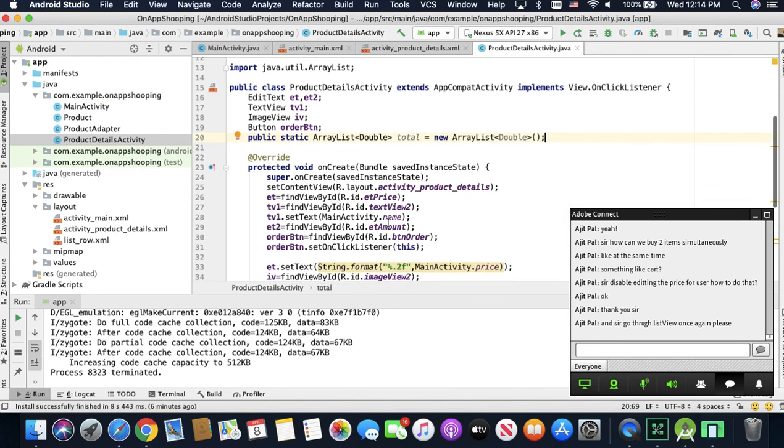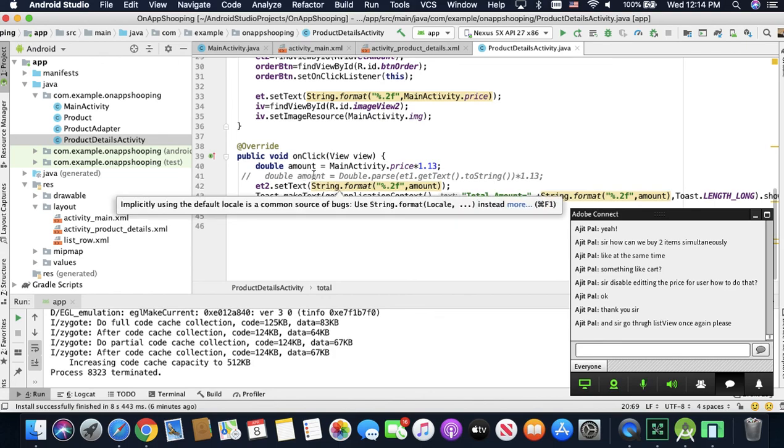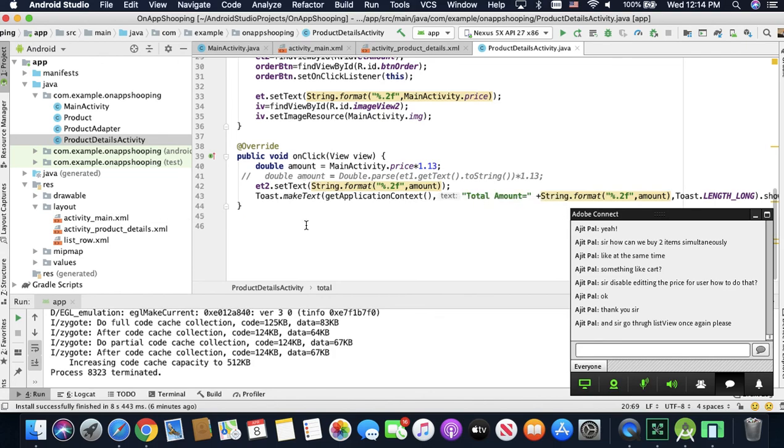Okay, so before we click this button, we can have another button like this button here, not showing the total, just add to the cart. You have to use two buttons.